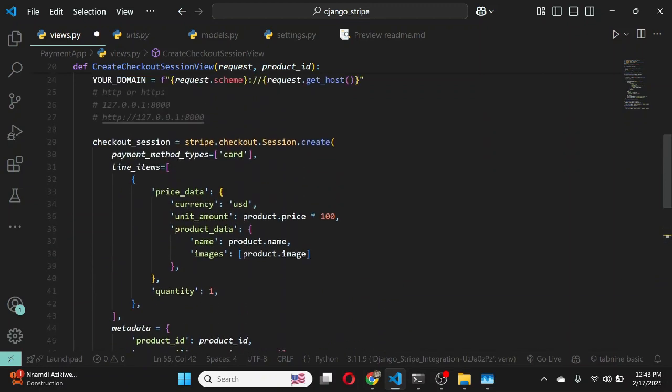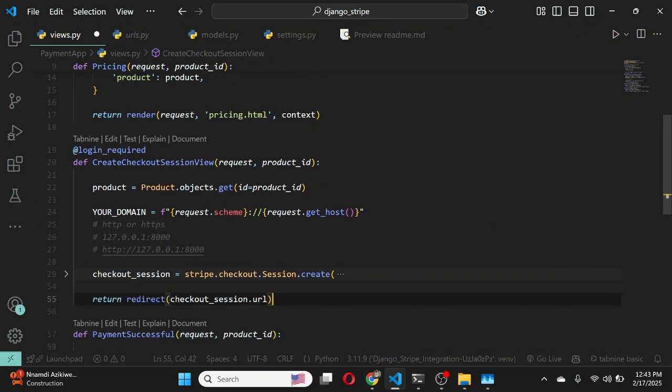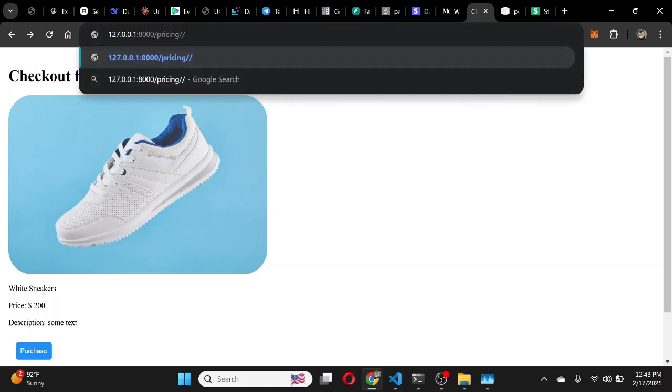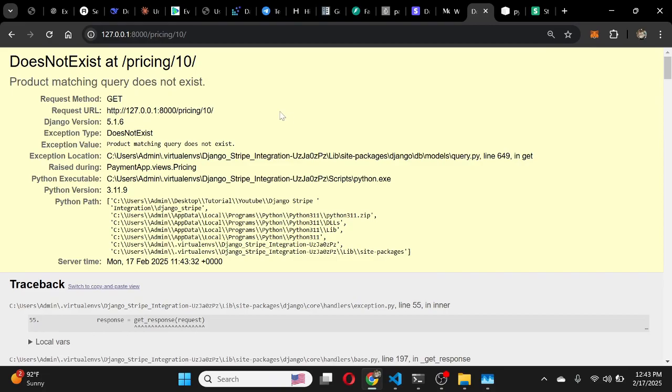So there is also something I would like to call your attention to. Remember that a wrong product ID could come in from the URL, as a URL parameter. For example, a user could go to the URL and type something that doesn't exist, like, I don't know, 10. And if I click 10, it's probably going to give an error saying that product does not exist.